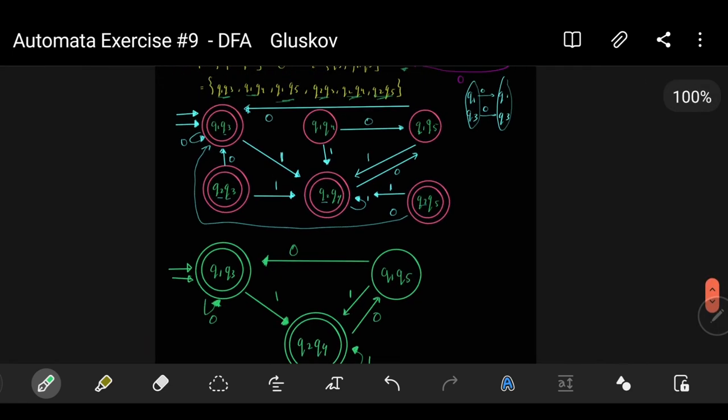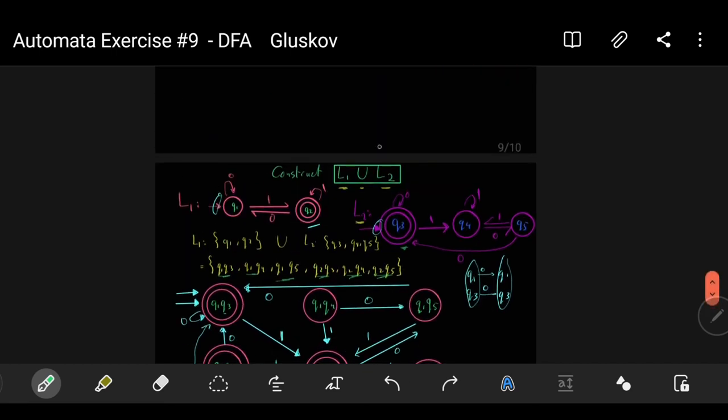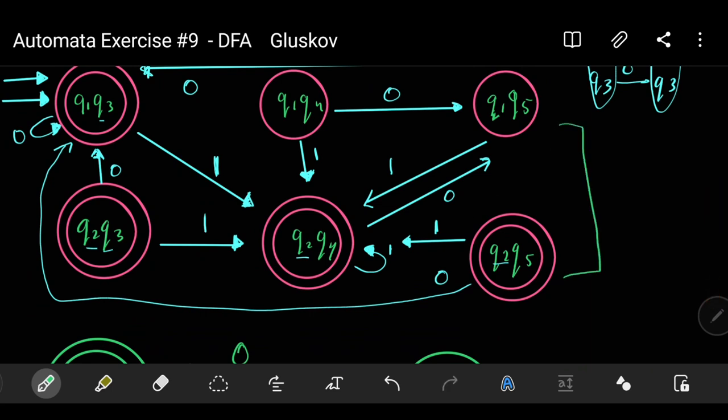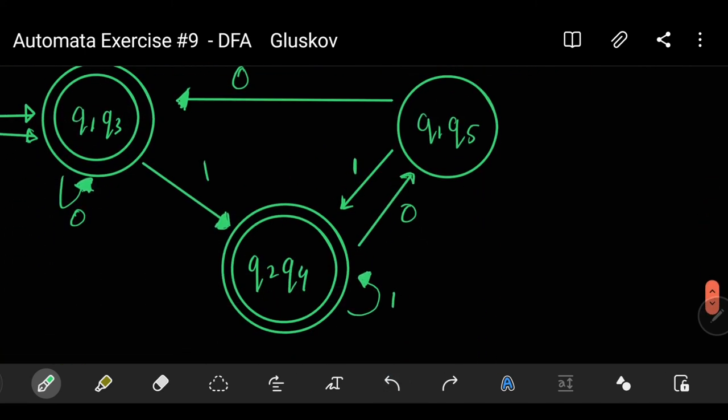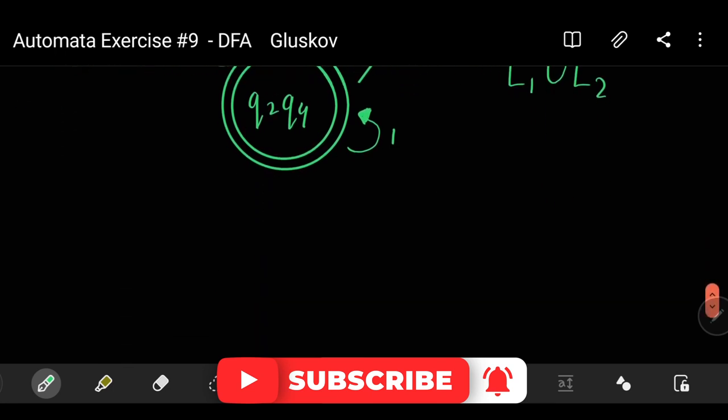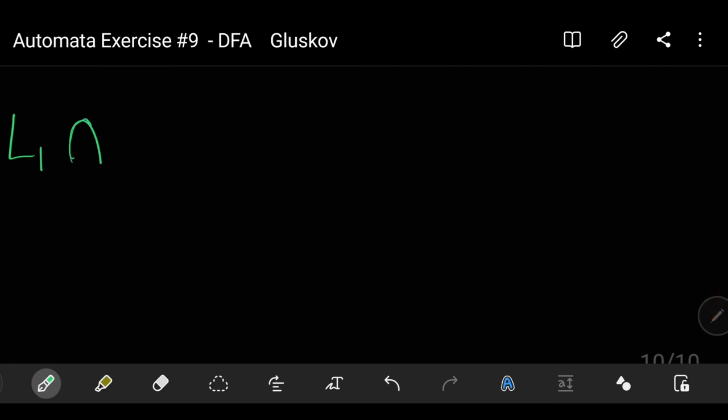We are proud of ourselves. We have solved this complex exercise. We have first gotten the union of these two automata and we have gotten this schema. We got rid of states that didn't have any input arrows and made this following automaton. This is L1 union L2. In the next exercise, we are going to solve L1 intersect L2 bar. I hope you stay safe and subscribe to our YouTube channel. Thank you guys, see you next.